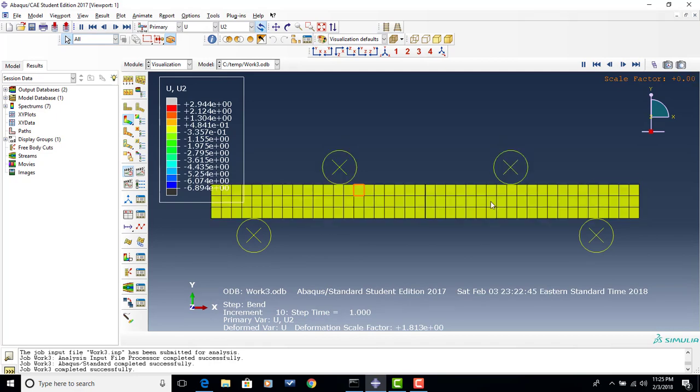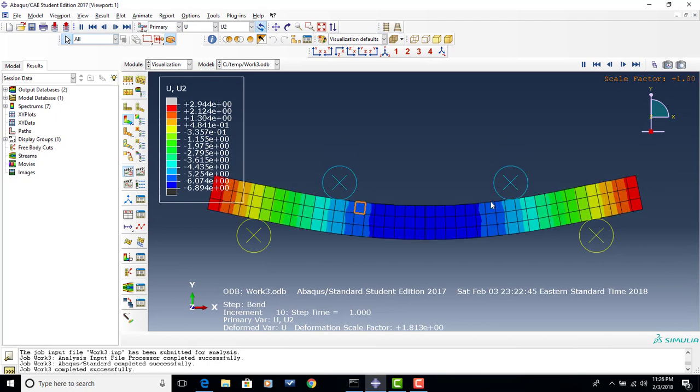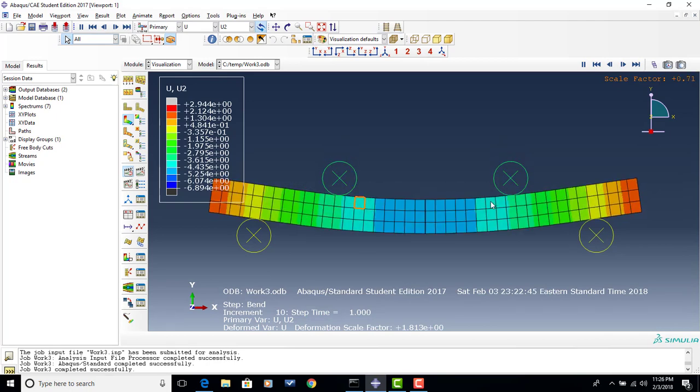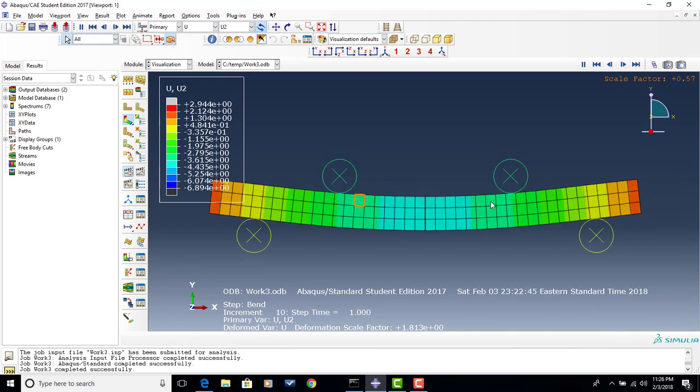So we didn't actually have to model both sides, but we can trick the user interface into displaying both sides. So that pretty much concludes the workshop that I had lined up for you for this evening.